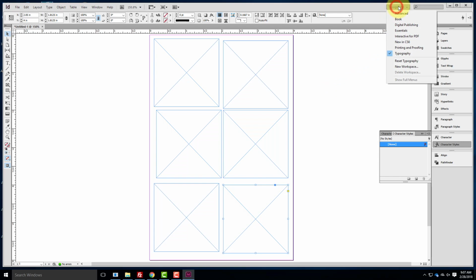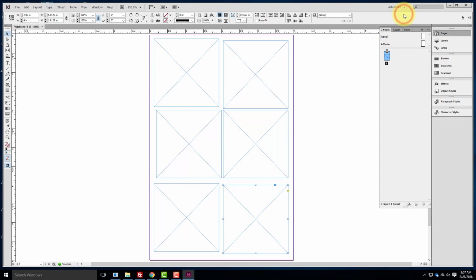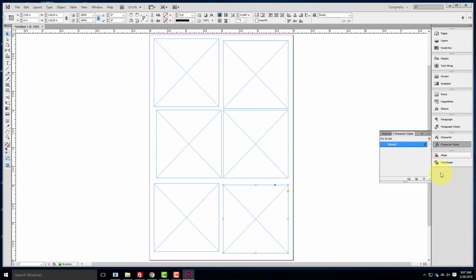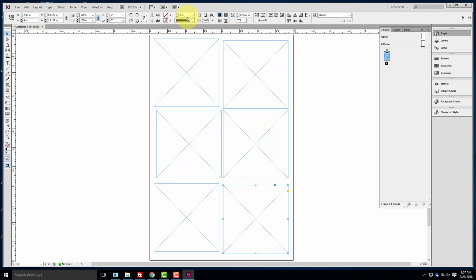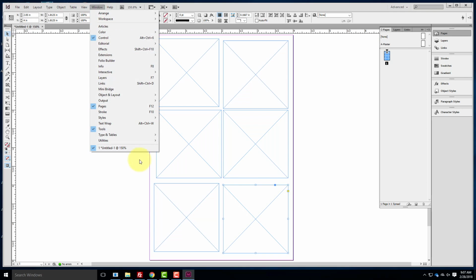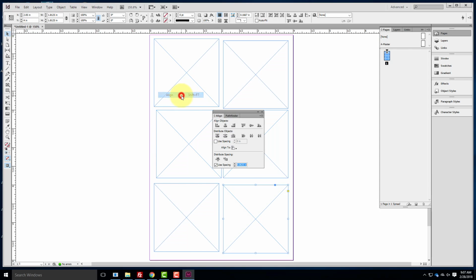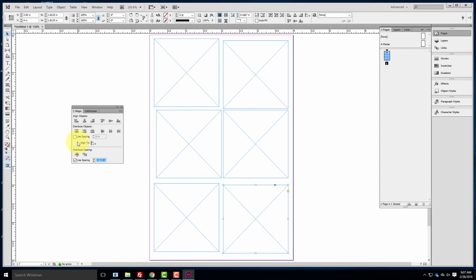And so I'm going to switch my workspace into the advanced workspace. Oh, nice. It didn't give me the align tools. I don't think you guys, when you're in typography, see it. I think that was just something that I did. So with advanced, I'm going to go over to the window, and I'm going to choose to show the object and layout align toolbars. So it's going to go to Window, Object and Layout, Align. And that brings this little window up, which allows me to align my objects.